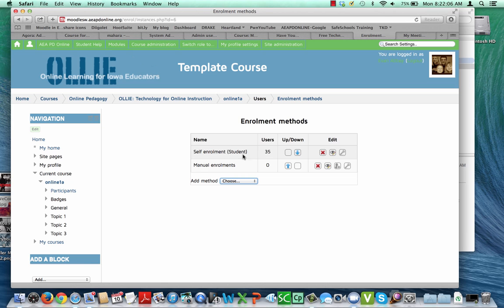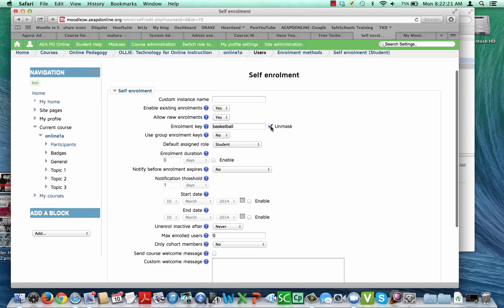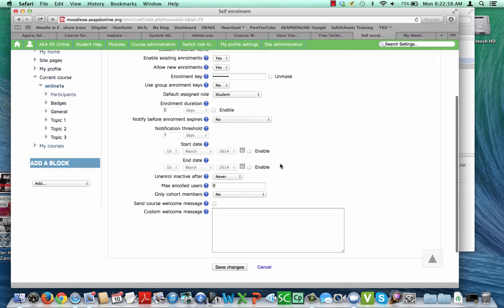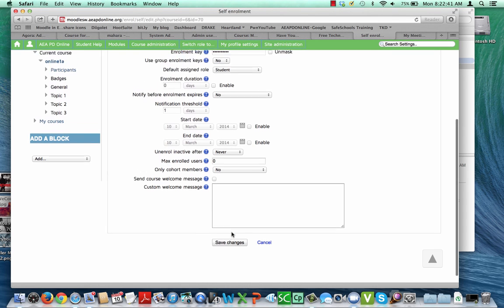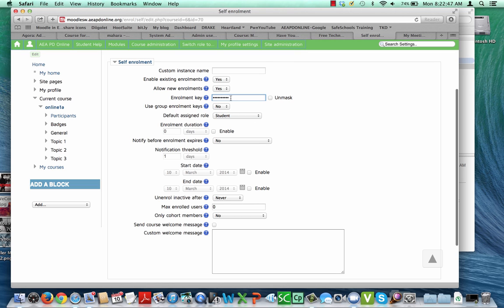If I have self-enrollment, or if I don't and I have now added it, this is where a person can go in and enroll themselves. This is what our course was set up to be, as well as this. If I click on the little edit button here, you can come in here. The one key thing is right here, the enrollment key. You can either leave it blank. If you leave it blank, then they don't have to type in a password. They just click the button to enroll. If you do need an enrollment key, or if you want a password, this is where you type it in. And you can check the unmask button to see what you've typed in. And then once you've got that set up, click Save Changes. Okay, I'm going to take that off. I think someone has added that. I don't want that in there.